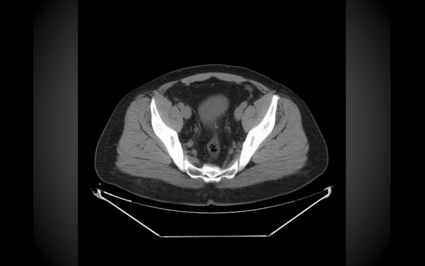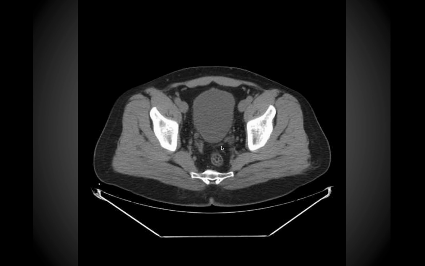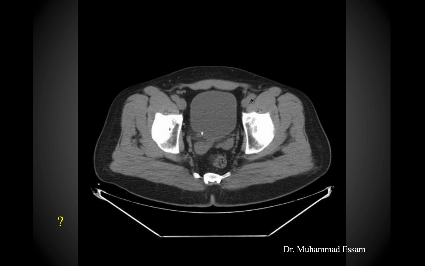Again, you can see the rectum, and part of the bladder showing up. So again, there's no uterus, so this is either a hysterectomized female or it's a male, most likely a male. You can also see the ilium with the iliopsoas muscles. Remember that these are going to be the external iliac vessels, so the vein and the artery, on both sides. As we continue descending, now notice at this point that you see this abnormality here right at the UVJ. So this is why we saw that enlarged ureter on the patient's right side: it was due to the fact that there was this renal ureteral calculus right here.